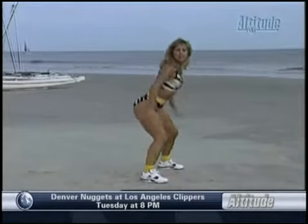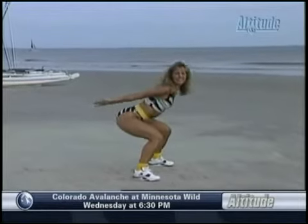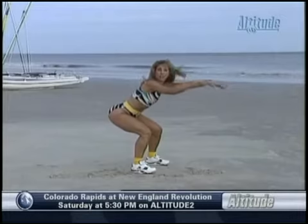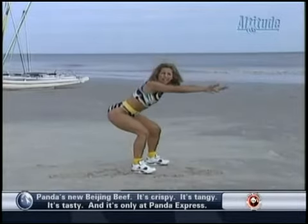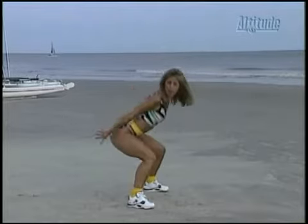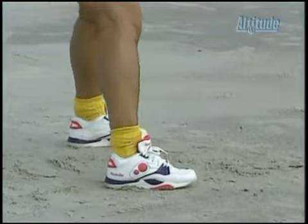Down and up. Now we're going to work on the back of those thighs — our butt-ups. To make sure you're doing this exercise correctly, here are a few pointers: bend at the knees and at the hips. Try not to let your knees go in front of your toes. All your weight is in the back of your heels. Feel as though the toes are sticking up in your shoes — your toes are off the floor. Down and up. Feel as though the buttocks are as far back as you can. These are great ways to firm the thighs and butt-ups. Down, up, down, up. Good. That's it.